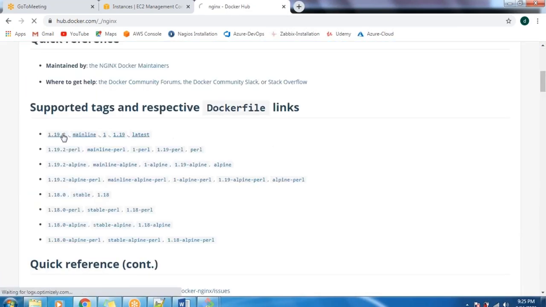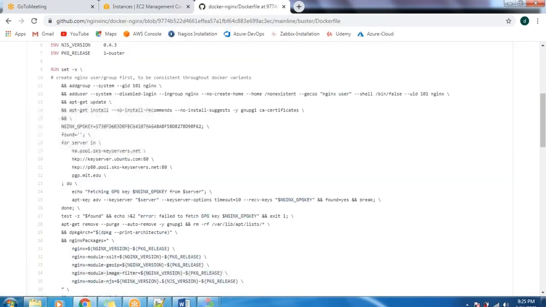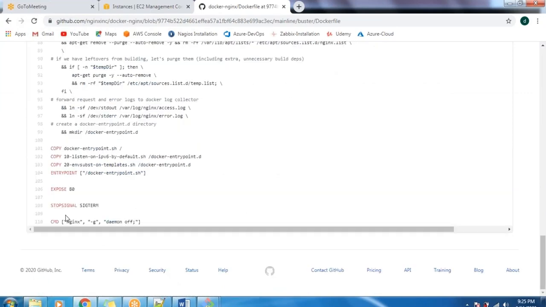Just select any one of them. Here also you can see this is executing the nginx command. So that means whenever the container starts, this is the command that is going to be executed by default. Now we will demonstrate the same thing using some other example, guys.